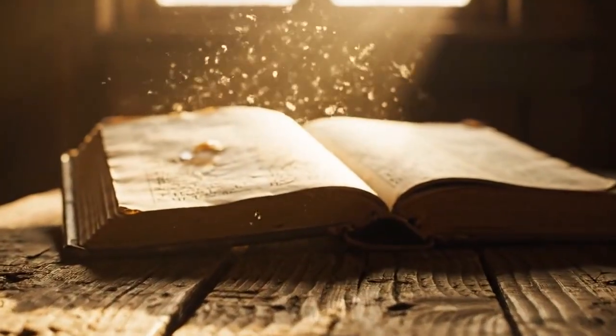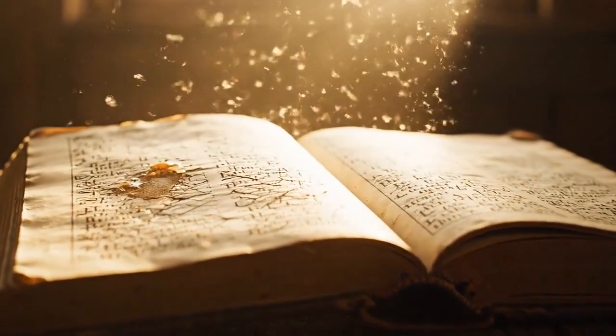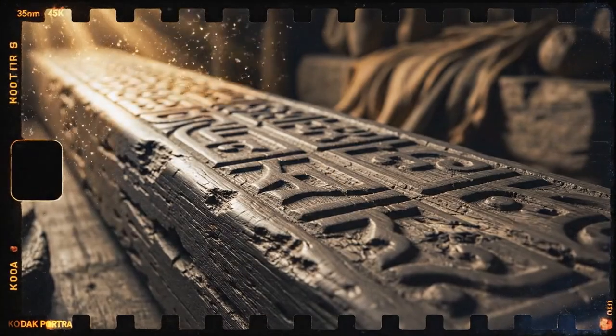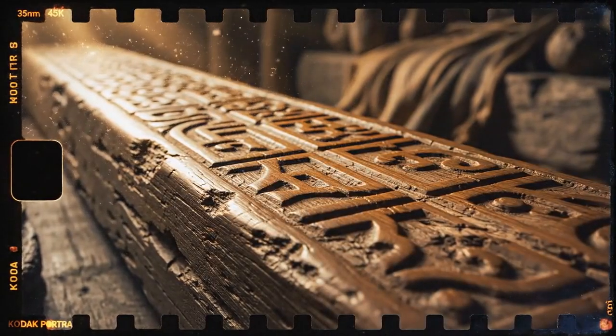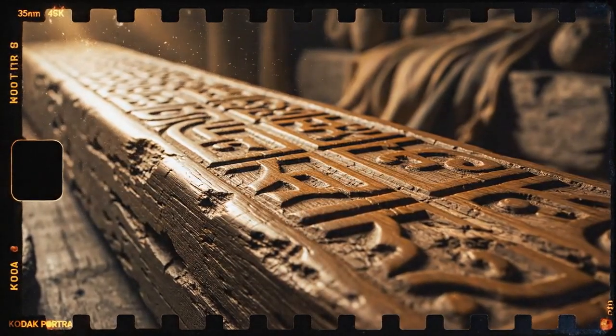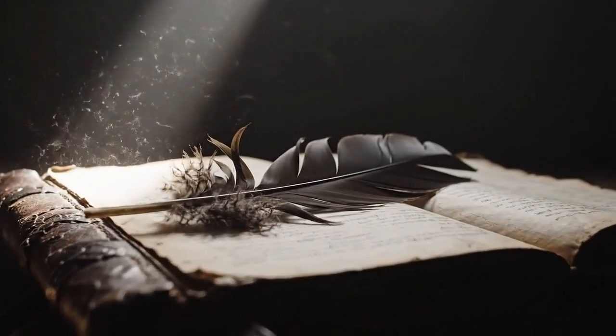For decades, experts said, it's a tomb. And technically, yes, they found bone fragments inside. But there was one detail that didn't fit the tomb theory. Above the main entrance, there is a weird, perfectly rectangular gap in the stone. They call it the roof box. Why build a skylight for a dead body?